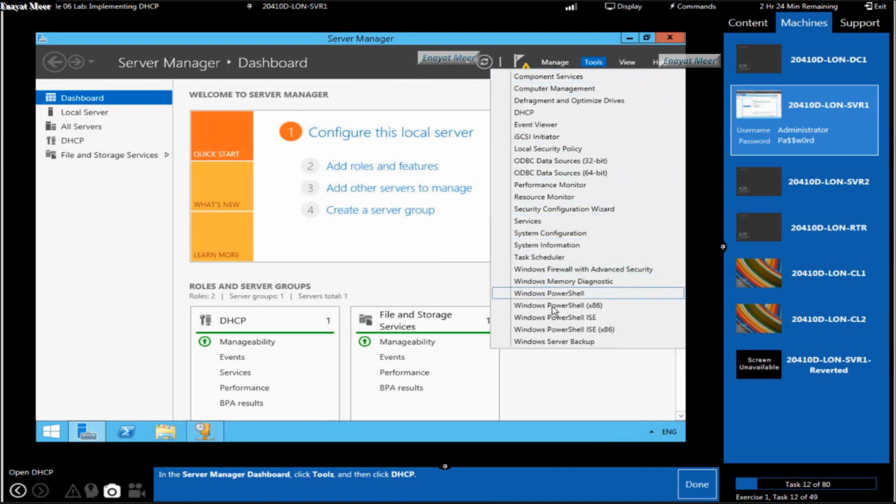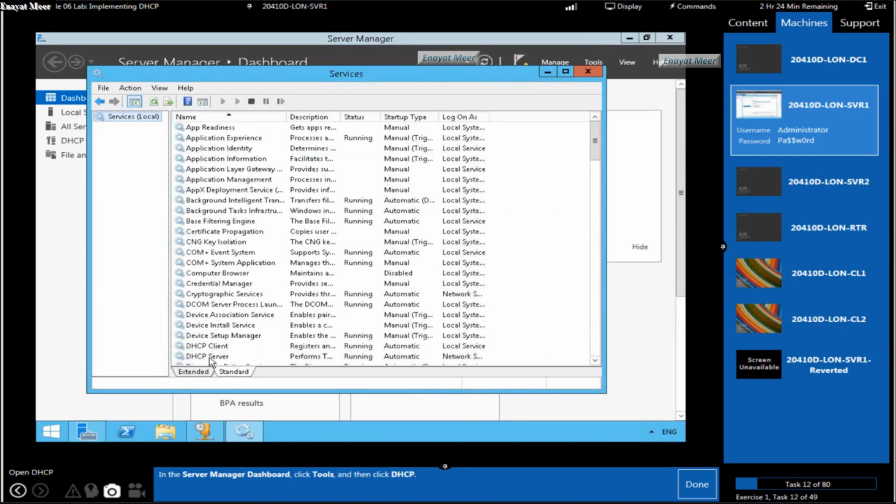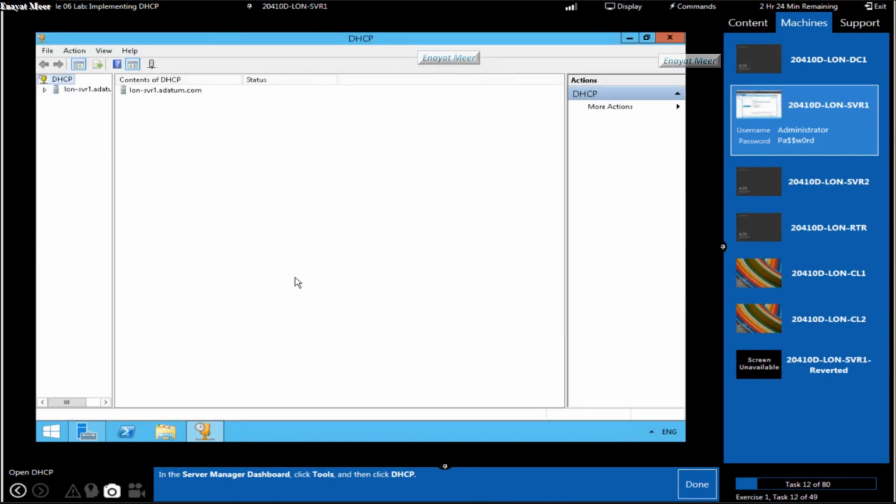As you can see we can use multiple environments right from here. DHCP server service is now running. By default every server or every client has a DHCP client running only, but once you install the role, the server will also be running.